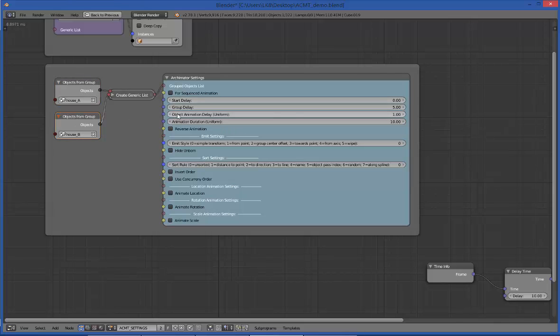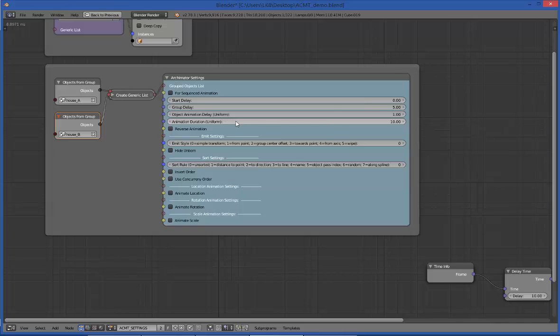And the object animation delay is the time gap between each two objects within a group. And the animation duration is quite self-explanatory, which is how long the animation will be played from start state to the end position or rotation or scale.